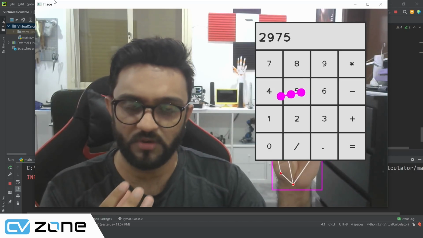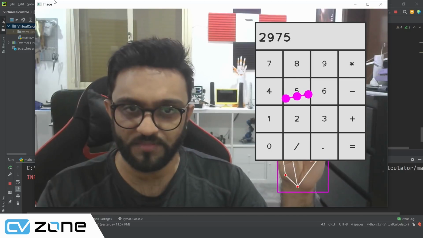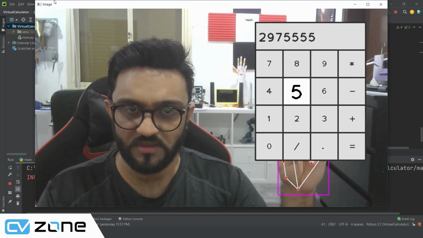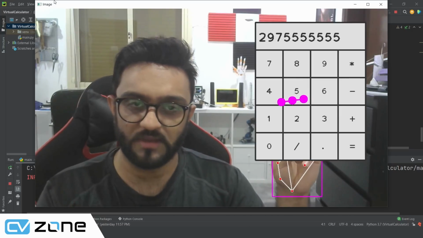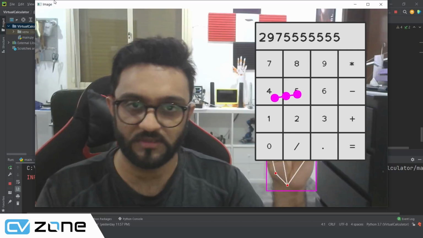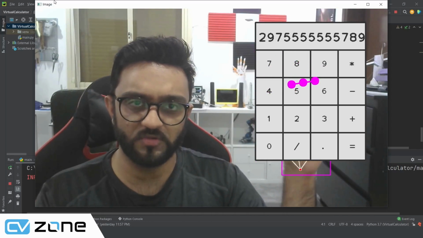That's our complete value. And you can see there is a little bit of animation as well. The image or the button gets a little bit bigger and the color changes. So if I press, you can see it becomes 5, it becomes bigger, and then it becomes a little bit whiter than before. So the color changes. So that is pretty cool.